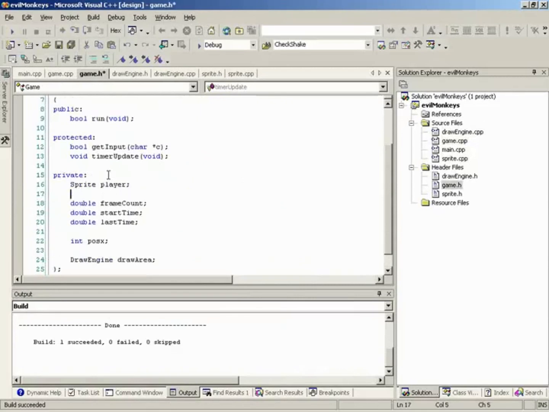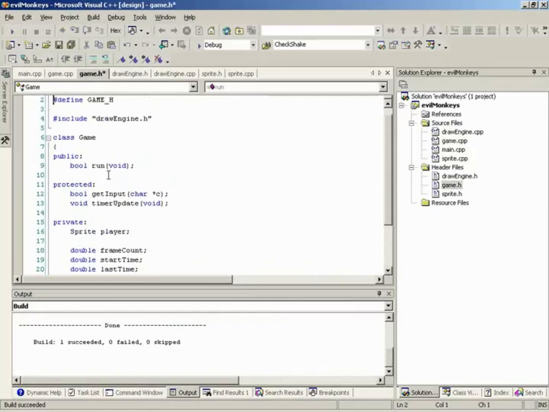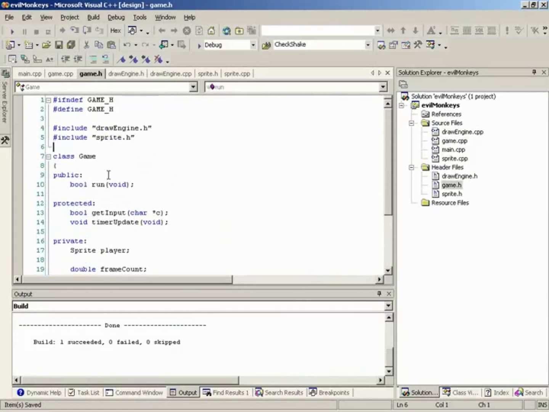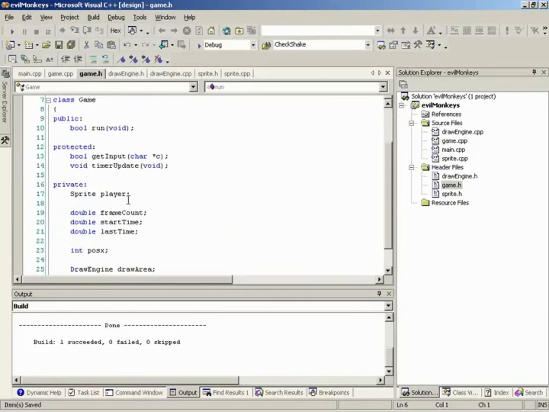Now, what's wrong with this picture? We probably need to be aware of what a sprite is. So here we go with another include, sprite.h. Oh, great. Now we know what sprite is, and it is calling the constructor, so everything is getting initialized. But there is something that we need to do. This should be a pointer in our case, because we have to send information to it when it's first created.